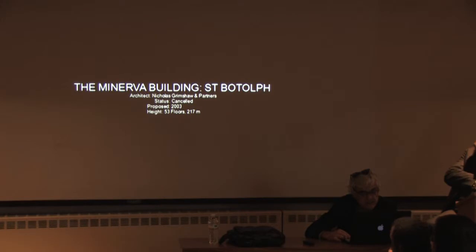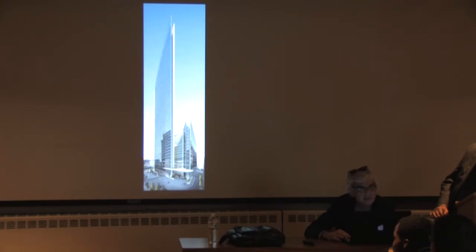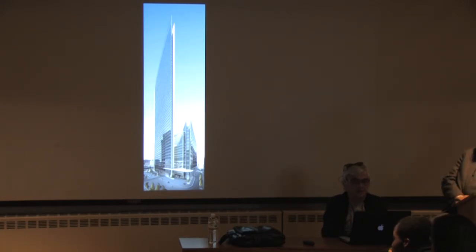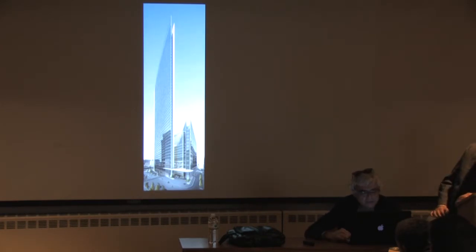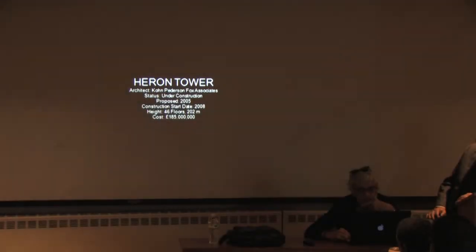Minerva is done by Nick Grimshaw, who you all know, and it's also a plan that is again a combination of triangles, in which the building always presents itself almost like, you all know the Hancock building, the building that Harry Cobb designed back in the 80s, which I think is an absolutely spectacular building, in which this effect occurs only on certain views, but the plan isn't really a triangular plan. It's a parallelogram that has been shifted, right? So it has an angle that allows you to see this magical sort of planar condition, but not necessarily an unusable plan. And then you can see here that the three volumes are separated into three triangles, which made the plan also extremely difficult to move.